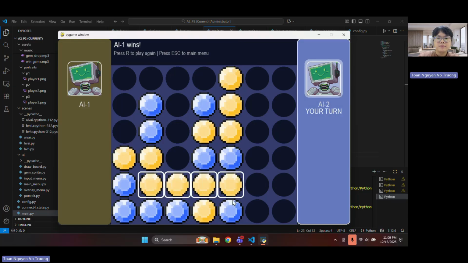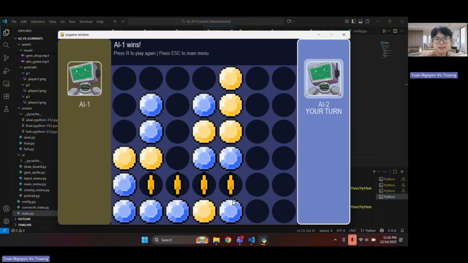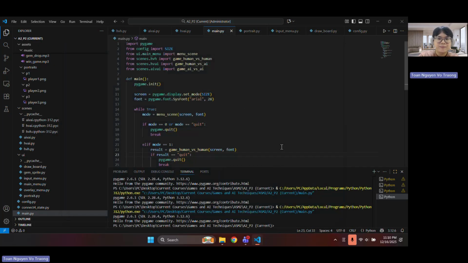You can see the bigger the number I put for the iterations, the smarter the AI is. When it's smarter, it will try harder to block every possible move that could make the opponent win. You can see here the same UI elements. And maybe I can quit here.